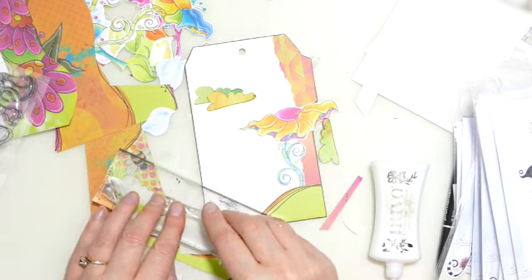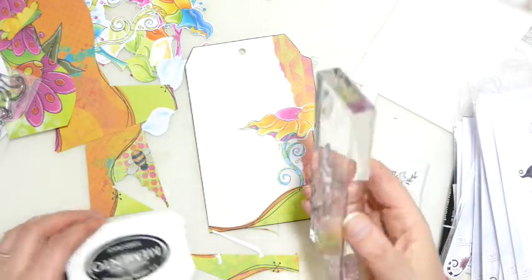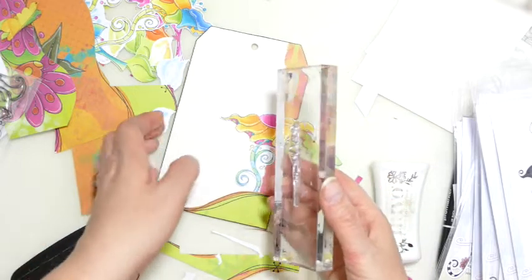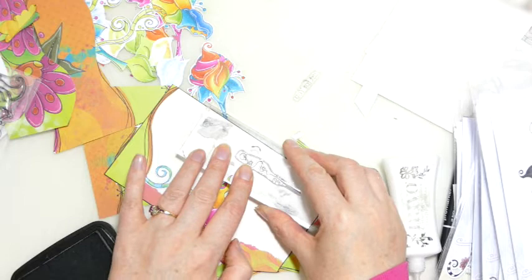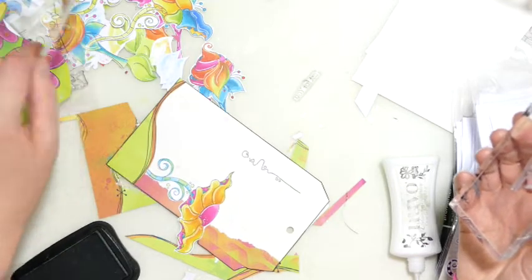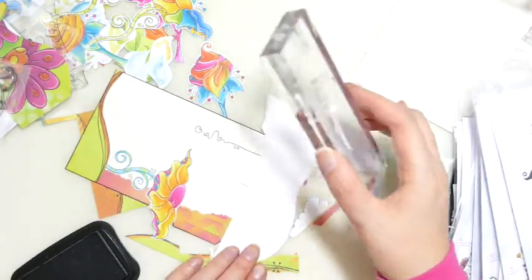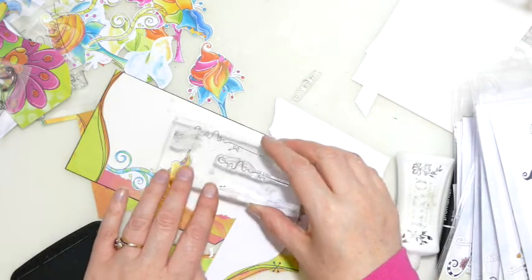Right, so let's get these done. I'm going to do one in full, and then I'm going to grab a bit of paper and make the other one shorter. Let's get one there. I ended up putting a thumbprint, of course. Now it seems like a nice, clean, simple look going on. We now have a thumbprint there, so yes, we will have to deal with that now.